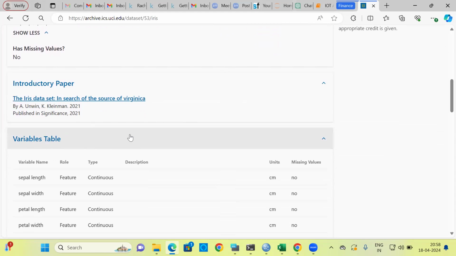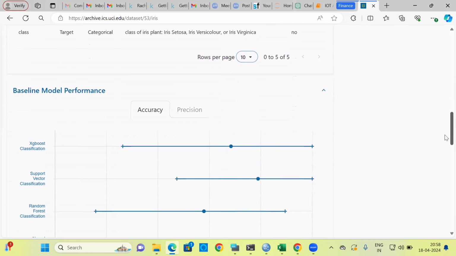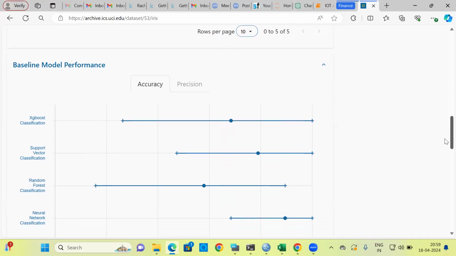This is the metadata. Metadata is nothing but data about the data. Further, it says baseline model performance. There are other machine learning experts who have downloaded the iris dataset and they have tried different algorithms.